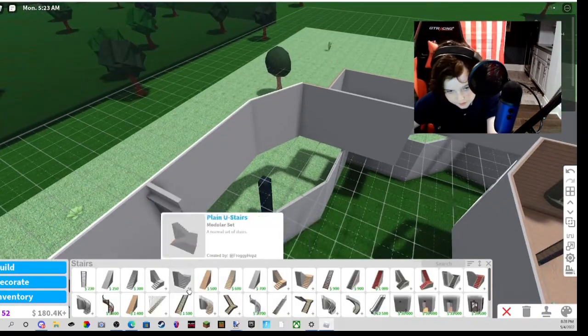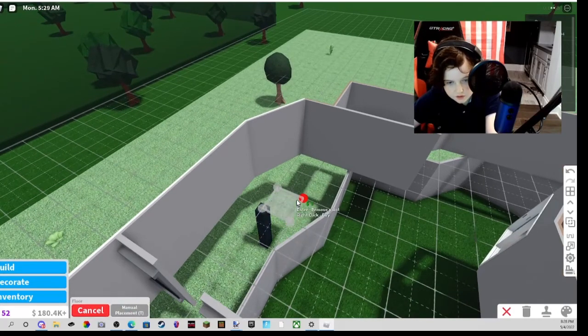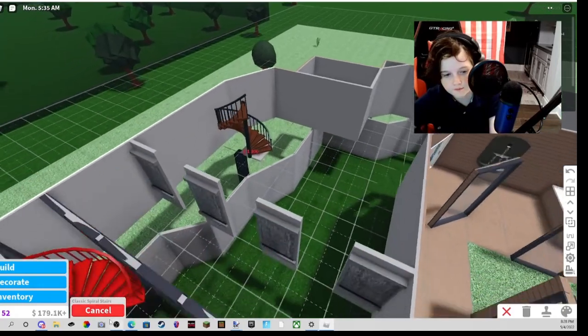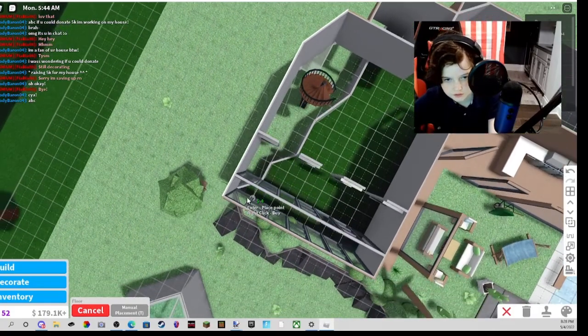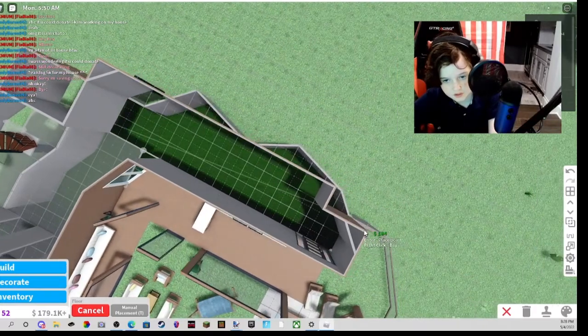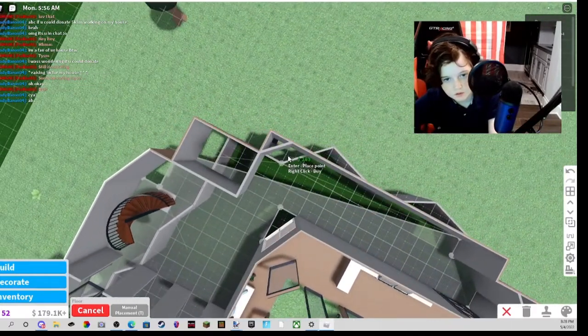So I guess you could have some pair of spiral stairs right here. So we're just gonna put it right there, and then we're gonna add floors around it. We're gonna make sure that it's all right and goes with the natural shape of the house, so alright, we just place it over.